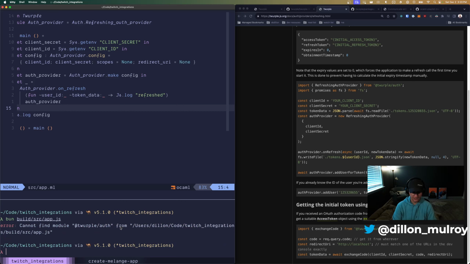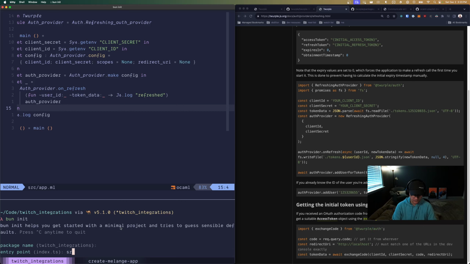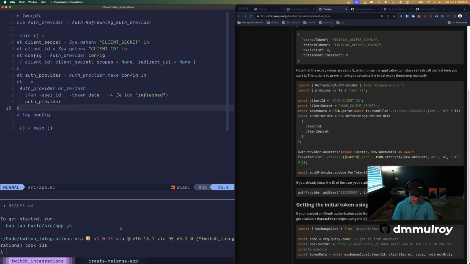Oh, ha. npm init, or we should probably bun init, right? Bun init. The entry point will actually be build/source/app.js. Then we'll bun install @twurple/auth.